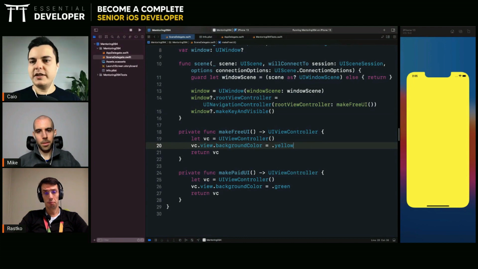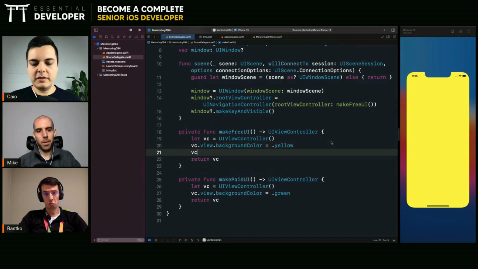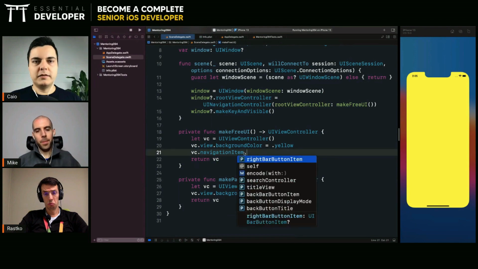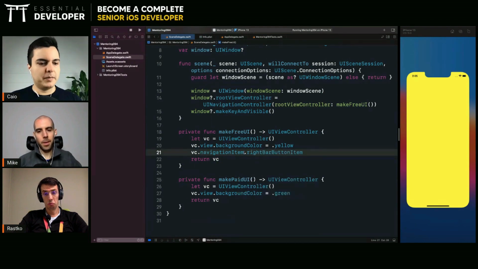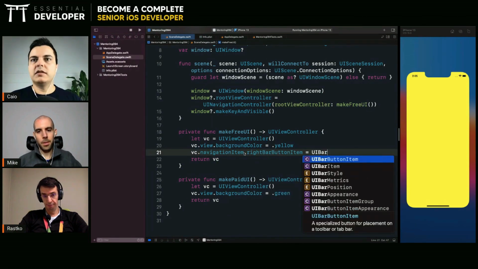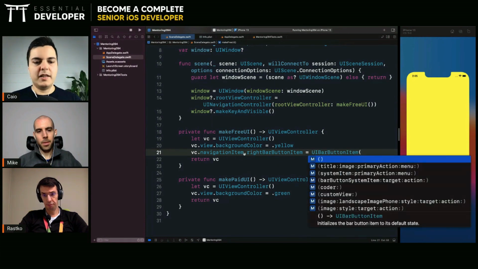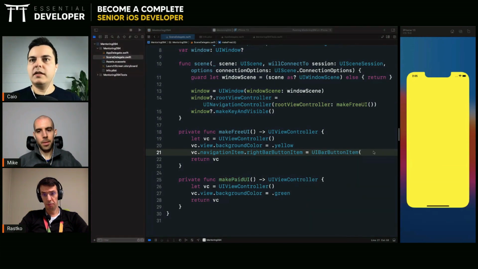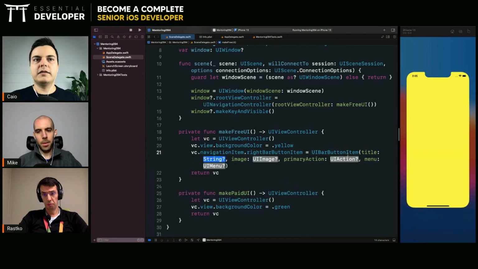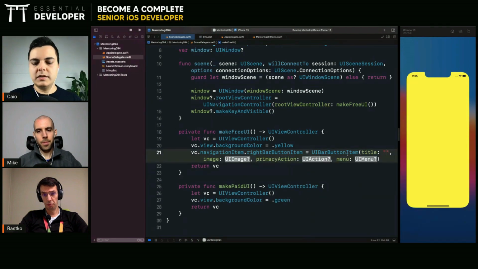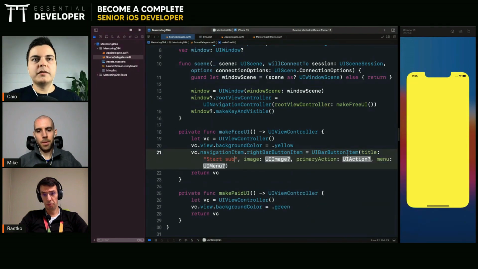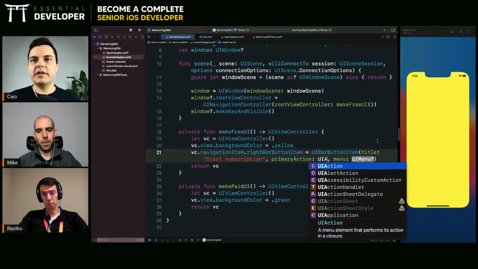These events can be triggered by an event change, it could be a notification, it could be anything. Here, let's create just a button tap event. So a bar button item, title, start subscription, and an action.